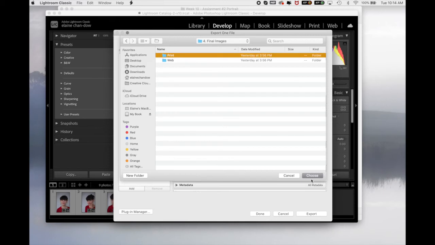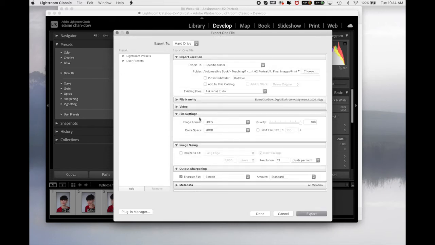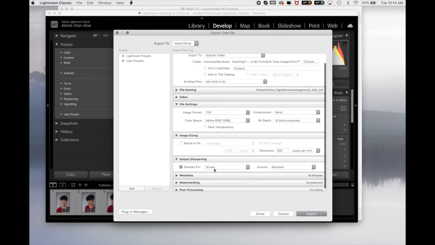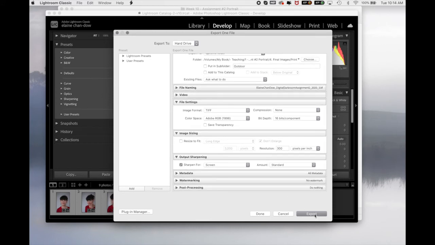We're going to do a print copy. For print, if you select TIFF, it automatically gives you Adobe RGB 16 bit, no compression. We need to make sure it's at 300 resolution. Everything's fine. And then export. Okay.